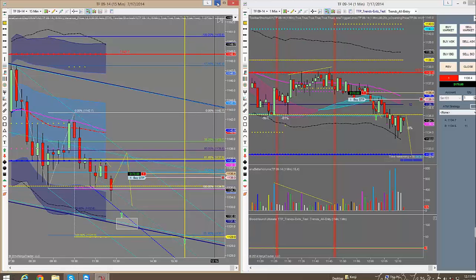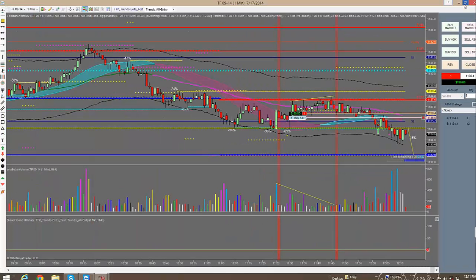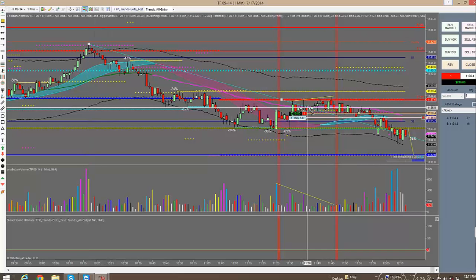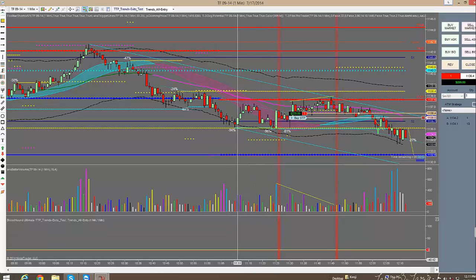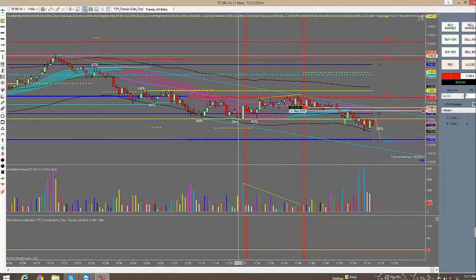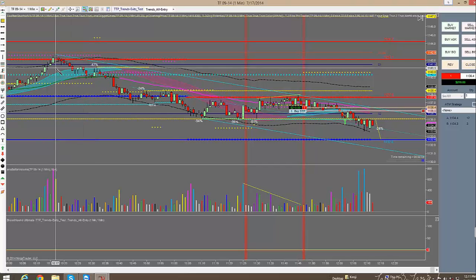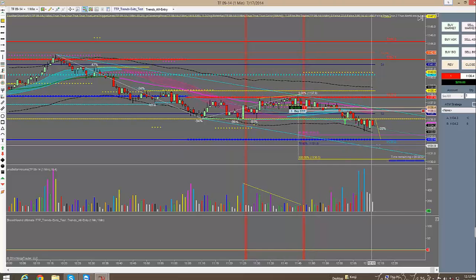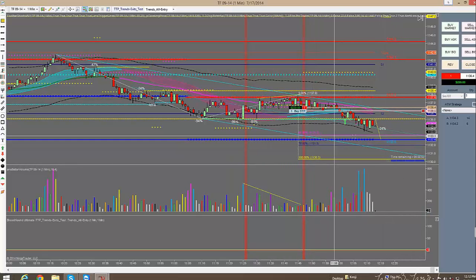Okay, so now let's look for a target on the faster time frame. That would be from this high to this high, down to this low. We're right there at the center point now, but if we can break that, we can come on down and at least hit the 78.6 for the 61.8.